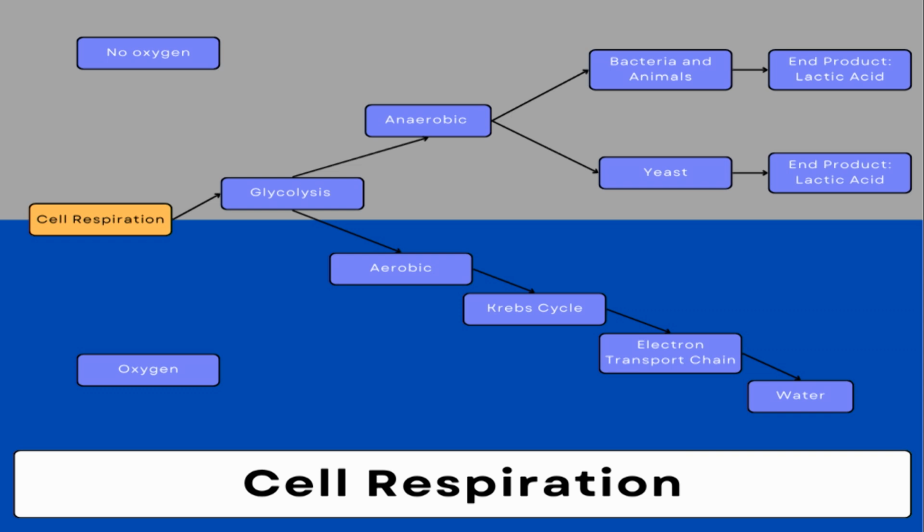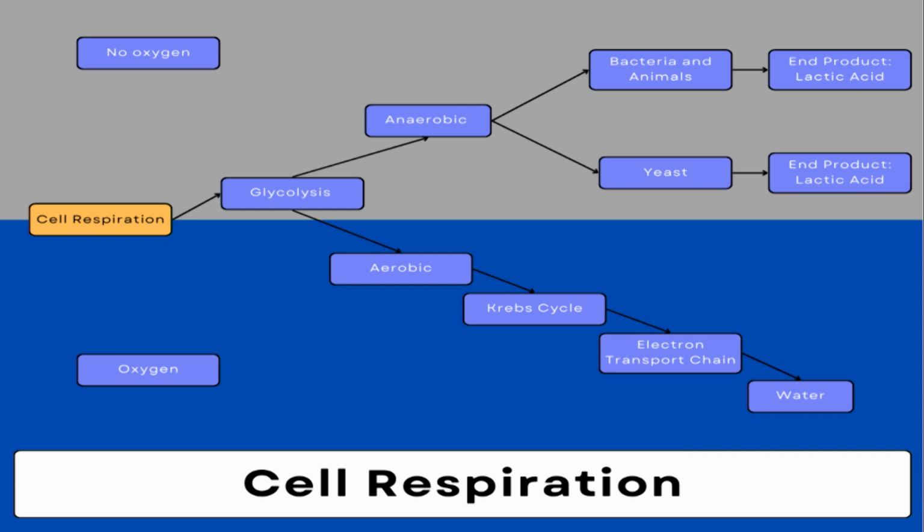There's two types of anaerobic respiration, and it depends on what type of organism you are. Are you bacteria and animal cells? Then you'll go up towards the top. Are you plants and yeast? Then you'll go down towards the bottom. If you're bacteria and animal cells, our end product is lactic acid. And remember, that's what makes your muscles feel sore and tired after you work out. Yeast and plants, they're going to do a type of fermentation called alcoholic fermentation, and its end product will be alcohol.